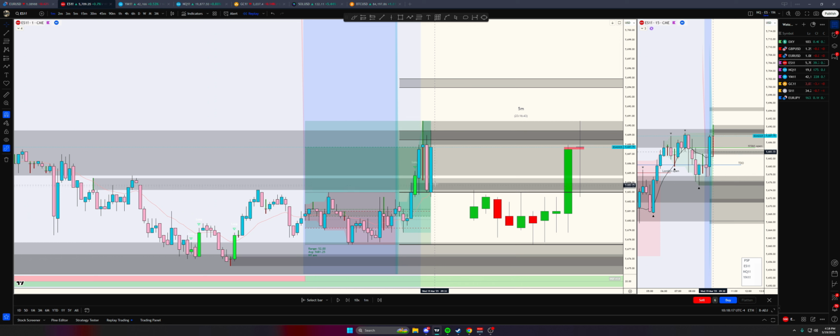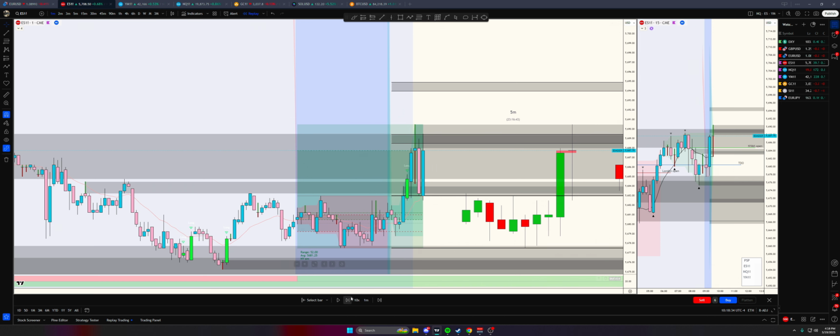Okay, we fully rejected off of our range. We're going to need price to kind of pull back and show clear rejection from that 1 minute if we're going to want to go bullish. But we're still using this 1 minute that we created just above in standard deviation 1 as a rejection. So we're still winning.